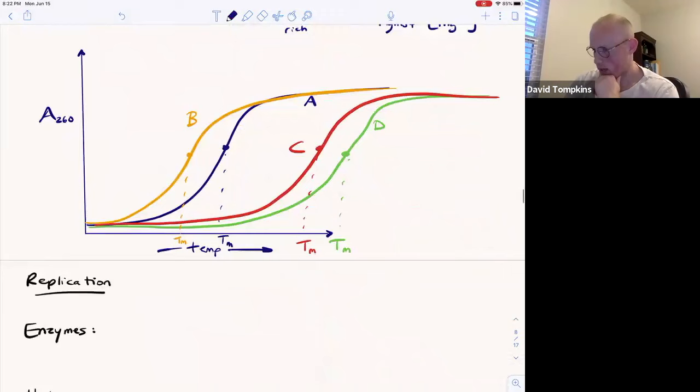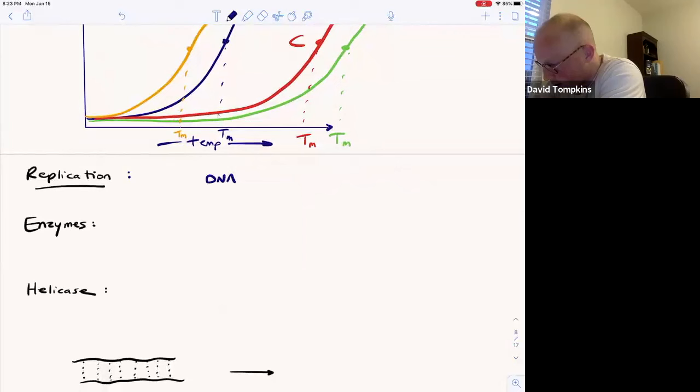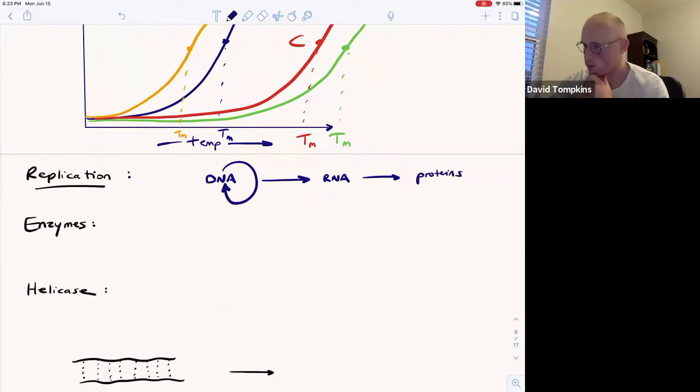So next, we'll talk about some of the way that DNA is made from a DNA template, or replication of DNA. And this of course is the beginning of the central dogma, where DNA makes DNA and can be also transcribed to RNA, which along with the help of proteins and other RNA is expressed as protein. So we're going to focus mostly on this replication portion here.